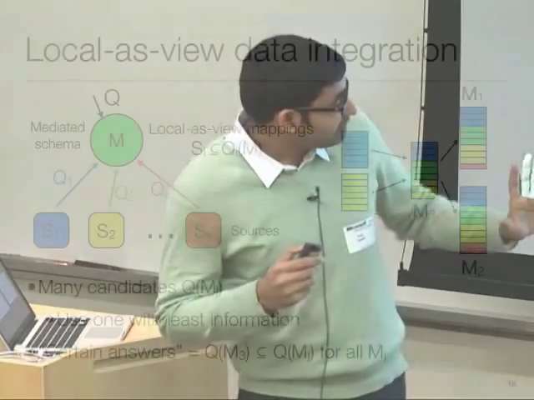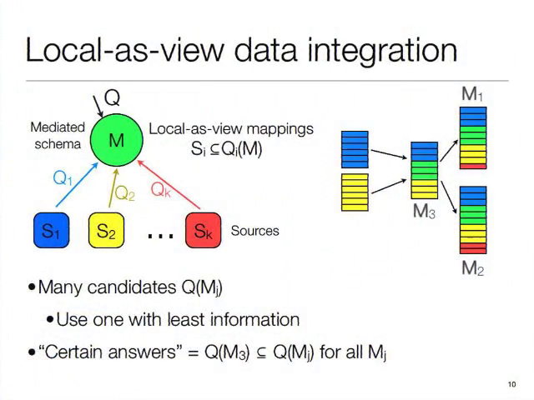So moving on, in the certain case, we said that we have this notion of certain answers, which is the least informative of all valid mediated database answers. Yes? I have a small question which I don't understand. Is it SI subset of QI of M, or do you apply that on SI, as in QI of SI subset of QI of M? So it is SI is a subset of QI of M. So think of it this way. These are constraints for the mediated schema. It's local as view. What you're thinking of is global as view.